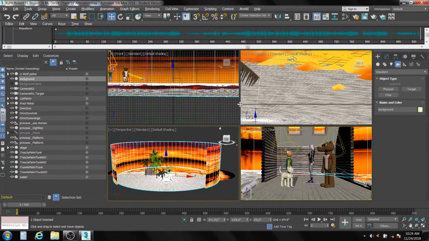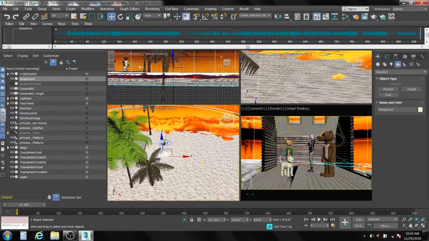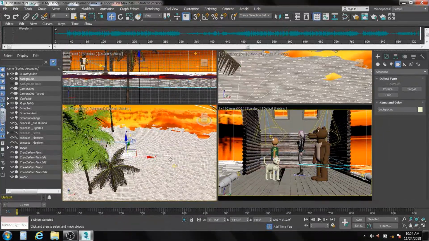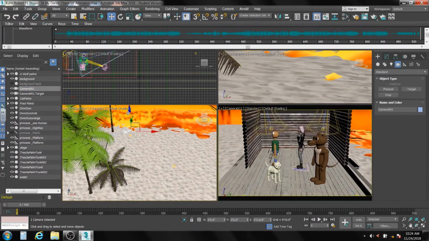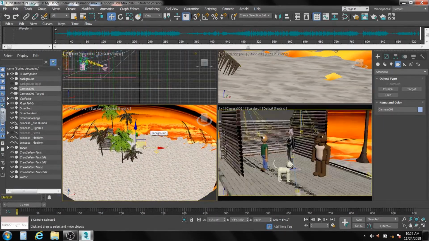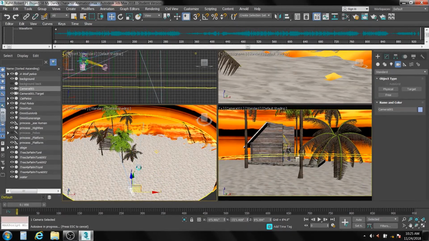And I might even move those up a little bit to give me a little bit more room there to mess around with. And I definitely could give myself more room here to mess around with. Okay, and so my camera, let's see here. Kind of bad with that sand there, it's hard to see, but here's my camera. And so if I raise it up, I can change the angle on this. And I think I want to come in with kind of a sky shot, you know, because I've got this big old thing here. And you can see here, when I moved that, it stayed focused on the target.